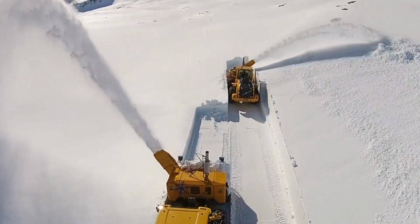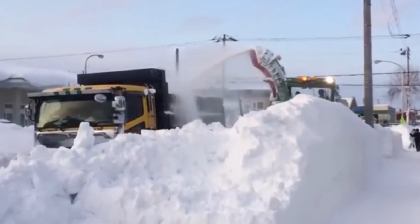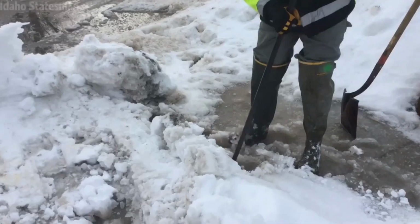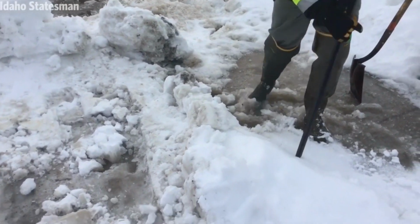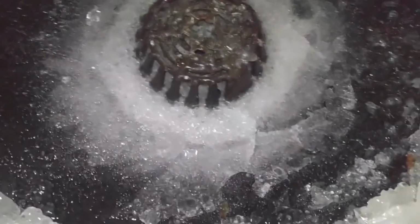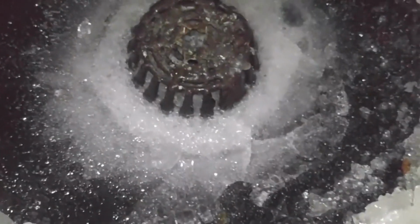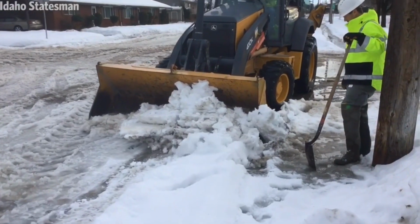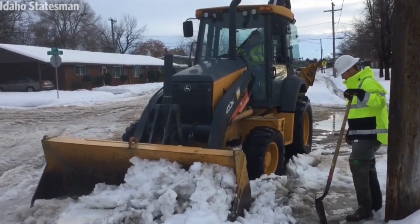Mere things like cold weather can also be responsible for clogged drains. In this video that was posted online, a drain in the wall of ice was blocked by ice, thus blocking any water that was supposed to come out that end. The man kept chipping away at the ice with a hammer and chisel on the inside until the ice finally broke away and water was able to freely move again.